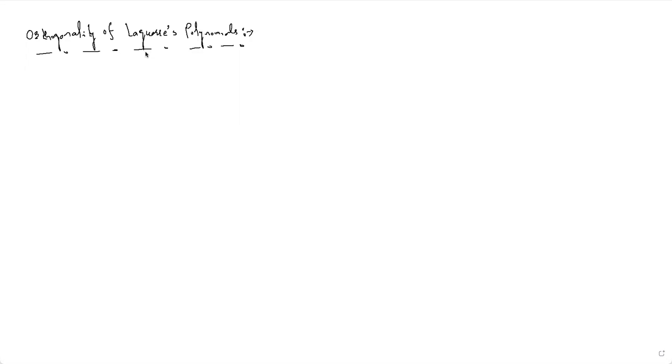What is the orthogonality condition for the Laguerre polynomials? The orthogonality condition is that we need to prove that the integral from 0 to infinity of e to the power minus x, L_n(x), the Laguerre polynomial of order n, and another Laguerre polynomial L_m(x), dx, is always given by the Kronecker delta, delta_mn. That means this is equal to 0 for m not equal to n, and this is equal to 1 for m equal to n. So let us try to find this orthogonality condition.